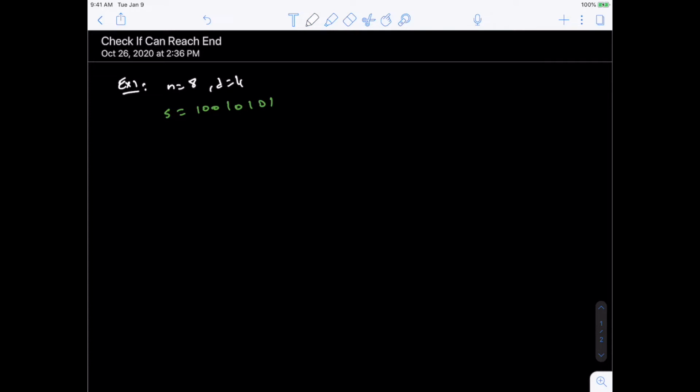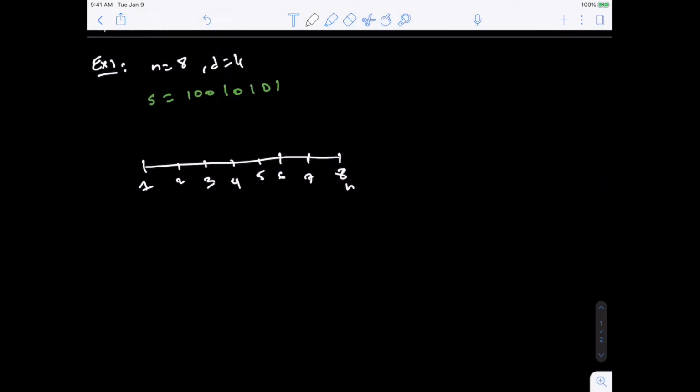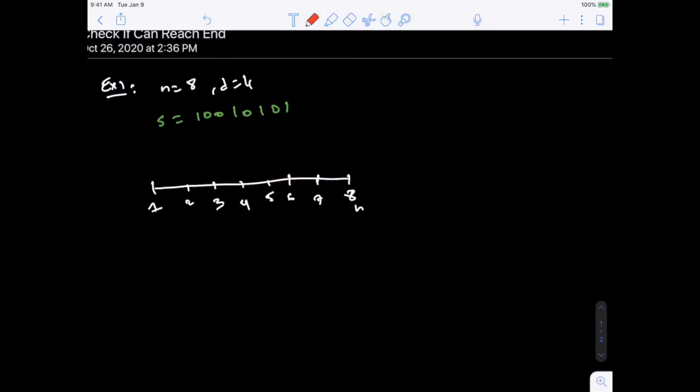Okay, so let's suppose we have the line here. This is 1, and then we have 2, 3, 4, 5, 6, 7, 8, and this is our position n. The positions that we can jump from, if we enumerate the values here, are 0, 1, 2, 3, 4, 5, 6, 7.